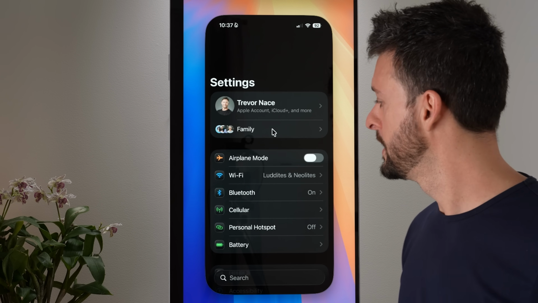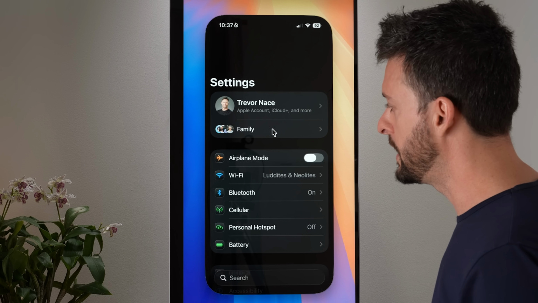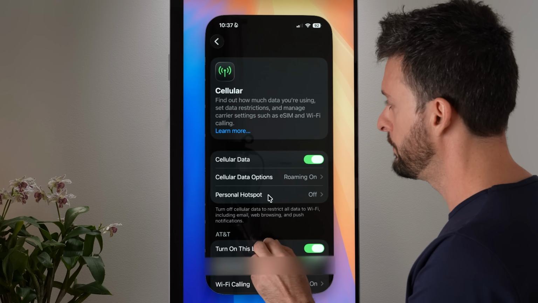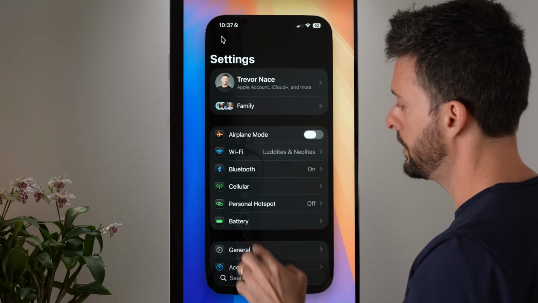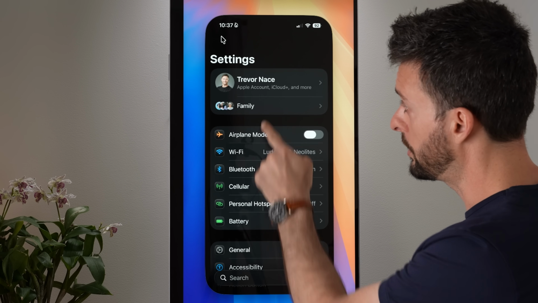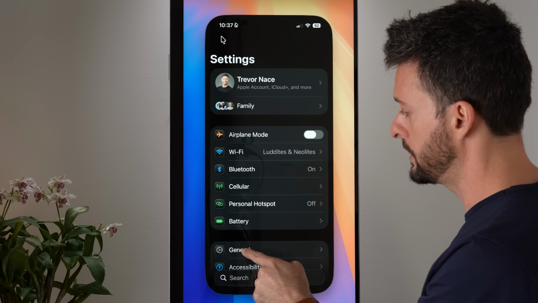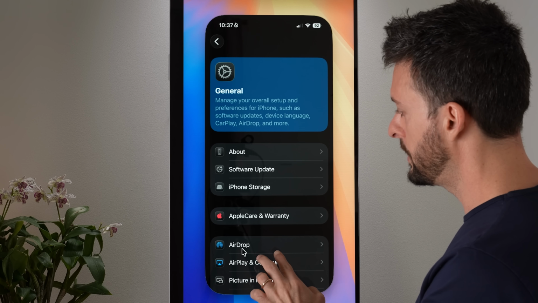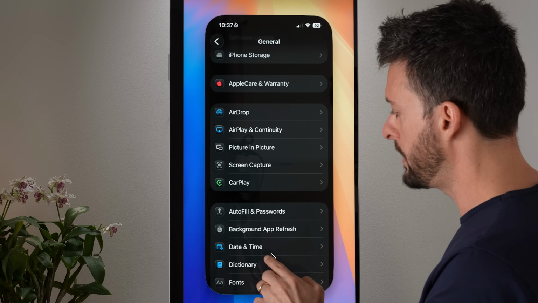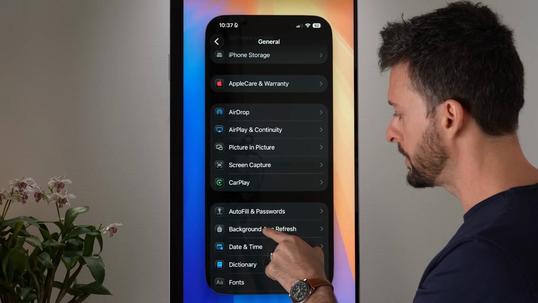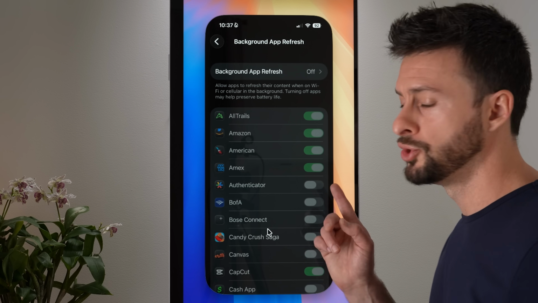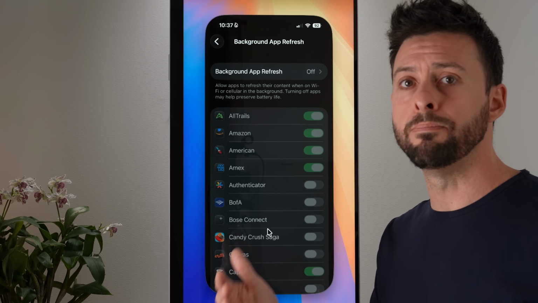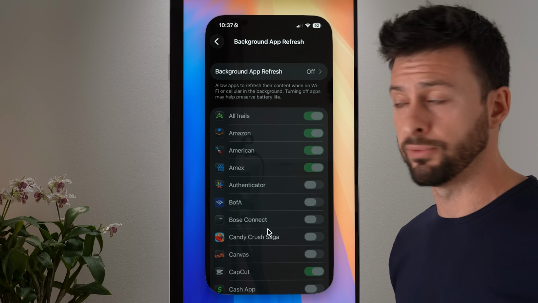Thank you guys. Now let's cover a couple big things associated with your battery. So the first thing that we'll cover is, let me go back out of here, we're gonna tap on General. Again, we're in the normal settings or the beginning of your settings. Just tap on General. And then you'll be able to see as you scroll down a little bit, background app refresh. This is a big culprit that drains your battery life. This allows any app to run in the background even if you're not actively using it.